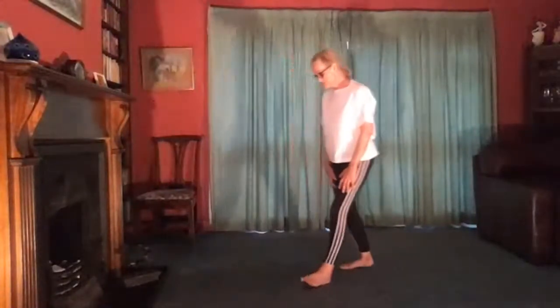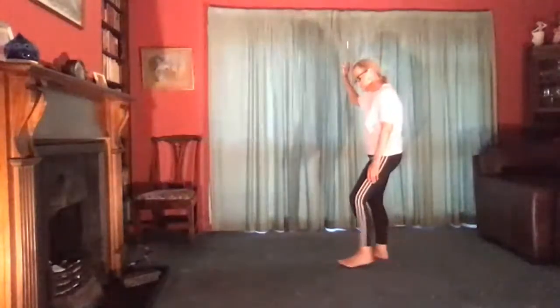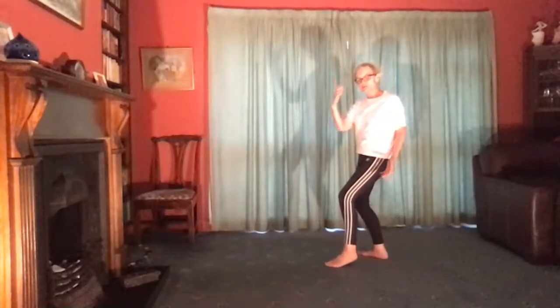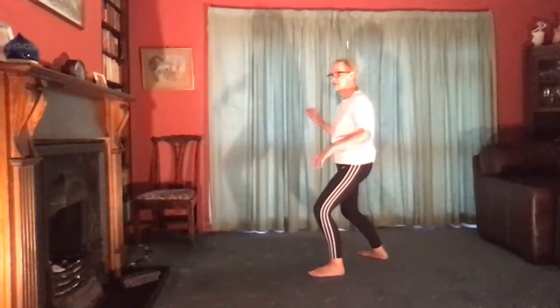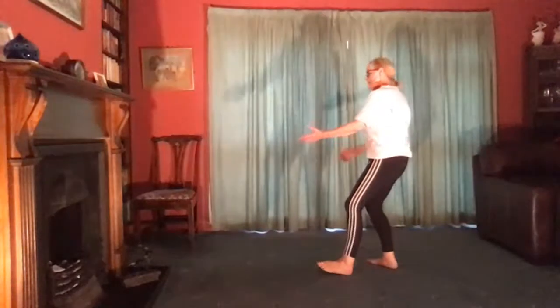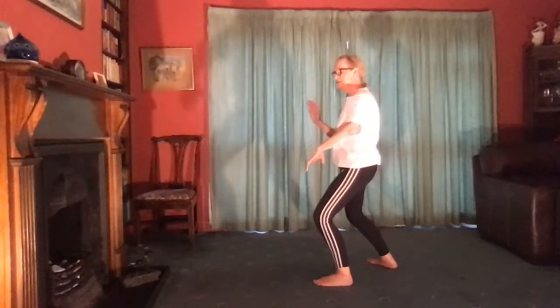Okay, cool. So the first part is after, so we'll go from white crane spreads wings in just to get you tuned into where we're at. So we're in the right foot, and we turn to the left and let the right hand sink down the front. Turn right and open up. Step onto the heel of the left, brush past the knee and sink forward to push. Turn left, turn right and play guitar. And then open up again and step with the left, brush past the left knee, sink forward.